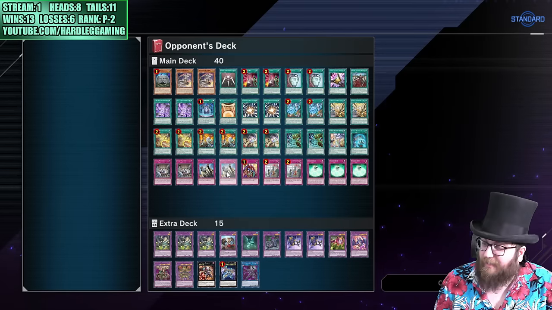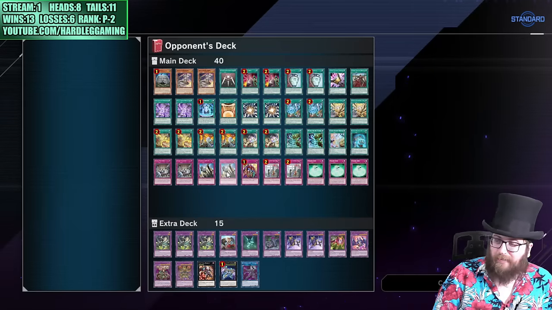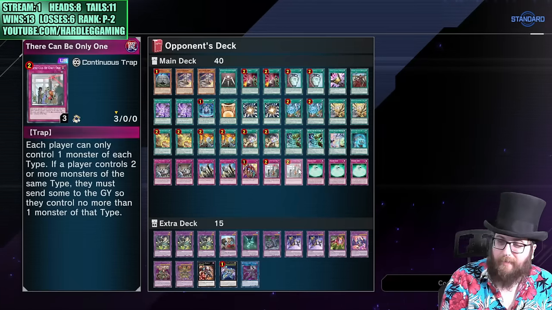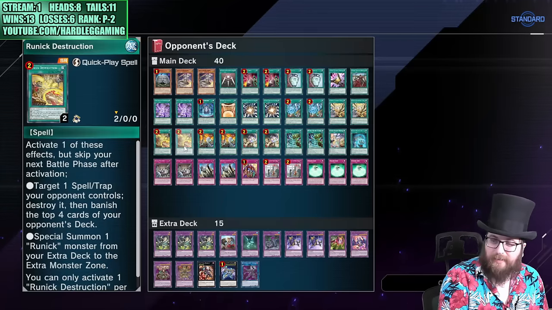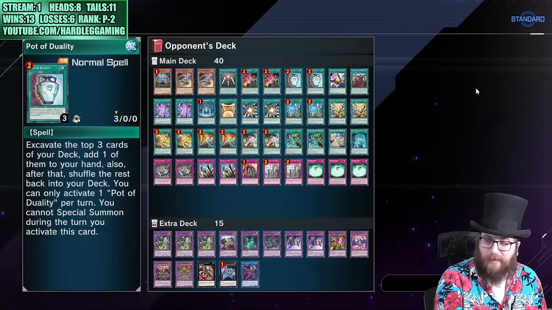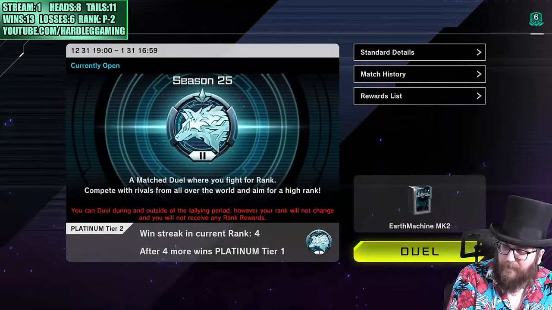12 seconds later. Swords of Revealing Light. This is the guy they made the ban list for. He's like, I can't believe Konami would attack my deck. It's just a little guy. It's just a little guy on my birthday. Why would they take away one of these, two of these, one of these, and one of my Inspector Border? I can't use Card of Demise anymore. Pot of Dualities to one. How am I supposed to compete against a big summoning deck?